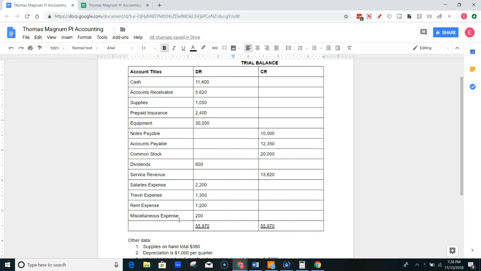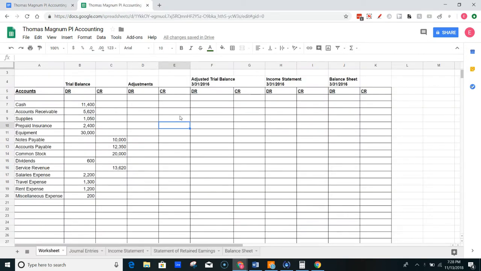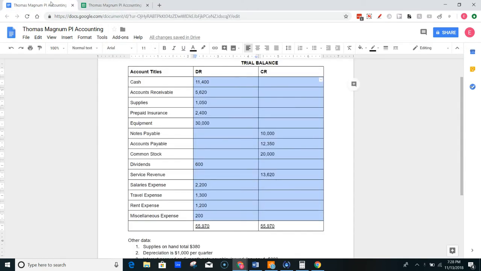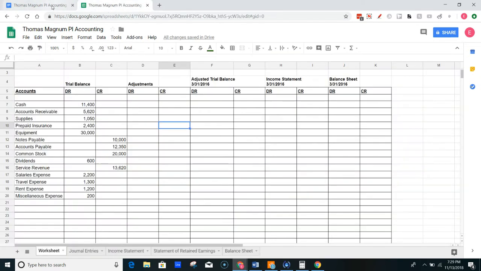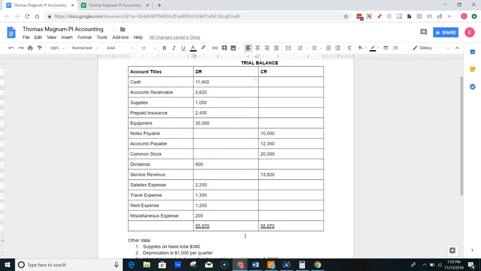Right? Now, the first thing that you always have to do is take these numbers you're given and just go ahead and pop them into your worksheet right here, right? Unless you're told something else, unless you're doing an entry ahead of time, where you have to adjust cash before you put it in here because you have entries during the month. Unless you're doing that, you just want to go ahead and copy these in, especially when you're doing your adjustments.